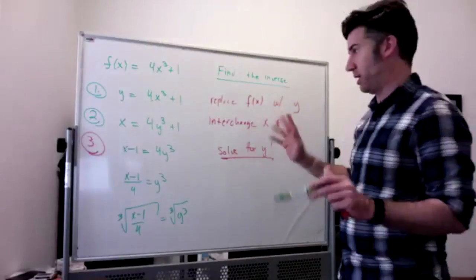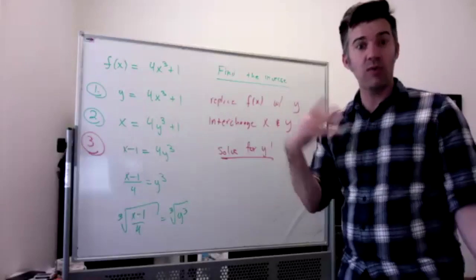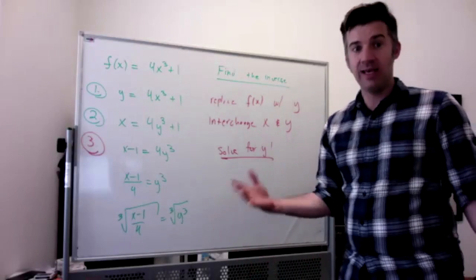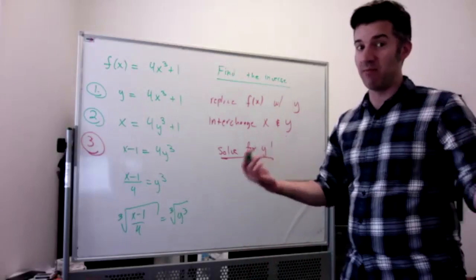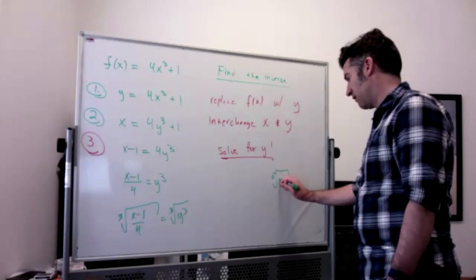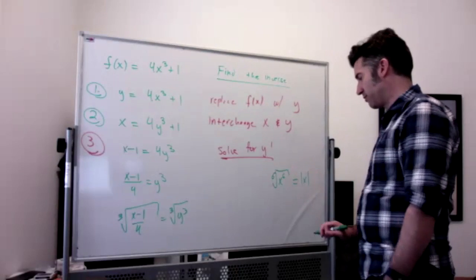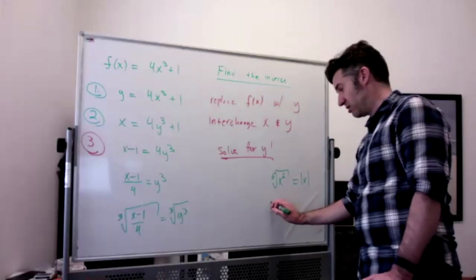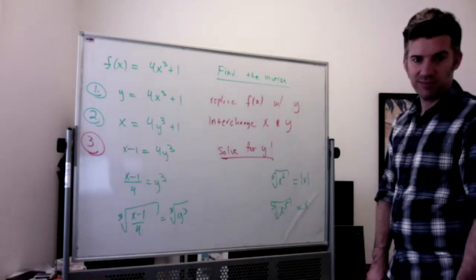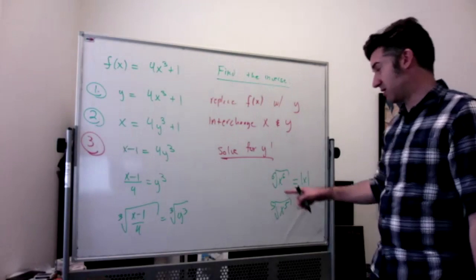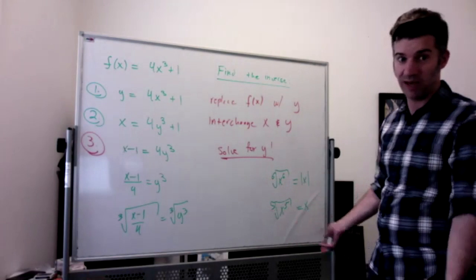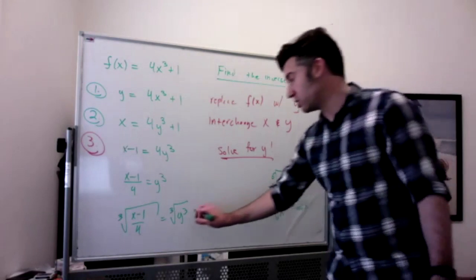If it's a square, and again, I should say a little bit more about this. Square root of x squared is the absolute value of x. 4th root of x to the 4th is the absolute value of x. Even root of x to the same even power is going to be absolute value of x. So the 6th root of x to the 6th is the absolute value of x. But if you have an odd root, like the 5th root of x to the 5th, it's just x. And the reason is because you can't take the even root of a negative number, but you can take the odd root of a negative number. So that's why it works out that way. So here we just get y.